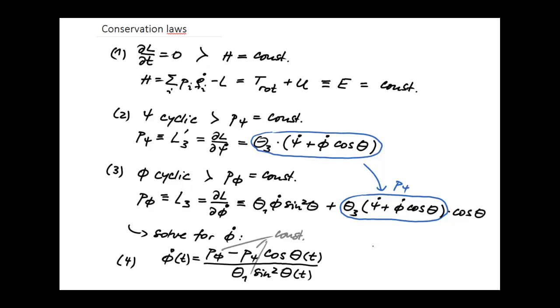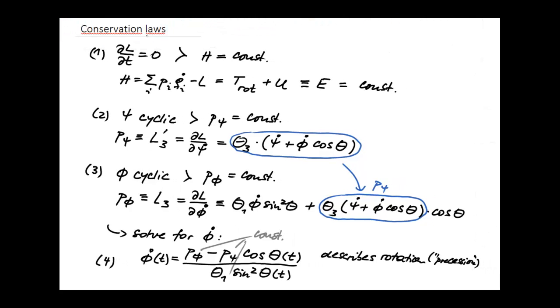Therefore, this equation here characterizes or describes the rotation, which is called the precession, in the same terminology as for a free symmetric top. That was the precession motion. It describes the precession of E3 primed and hence the figure axis around E3. Now the precession happens with a certain angular velocity, and that angular velocity is precisely the phi dot that we have there. So this is with angular velocity.